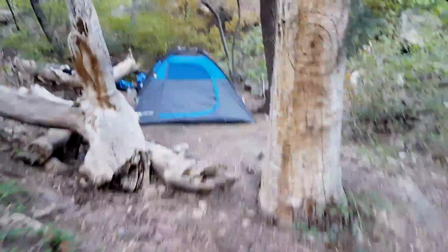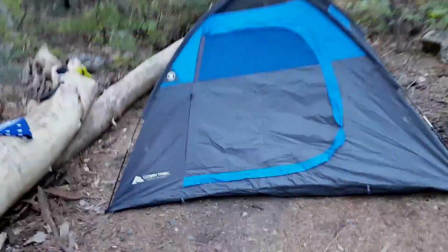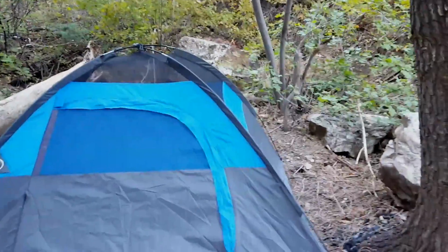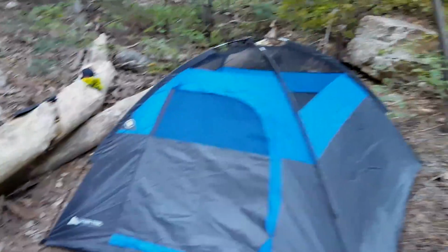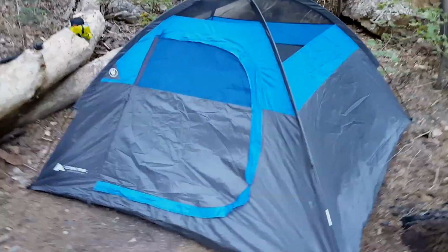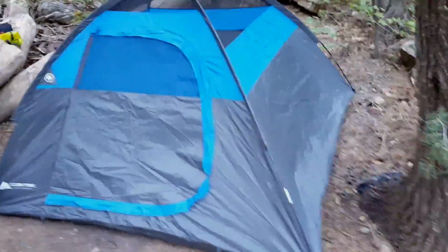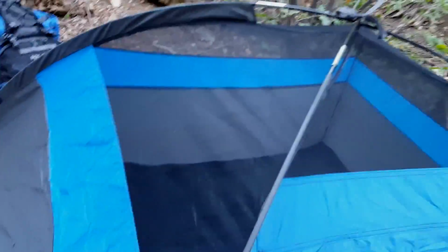In its spot. This is one of my cheaper tents. This is Ozark Trail outdoor equipment. If you're going to get any kind of rain, and I'll go into this in depth a little later inside the tent when we're inside it, if you're planning on getting any rain really at all to speak of, you do not want to be in this bad boy. Of course, the rain cover's not on it right now, as you can see. The rain cover's over there. But still, this tent is not rain worthy.